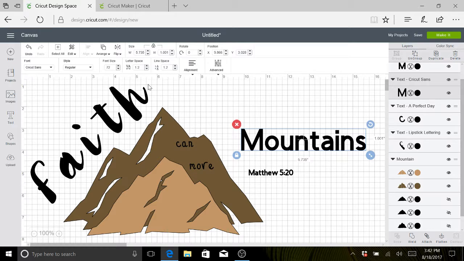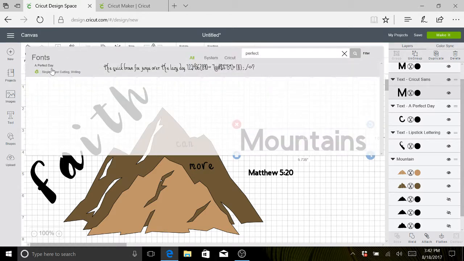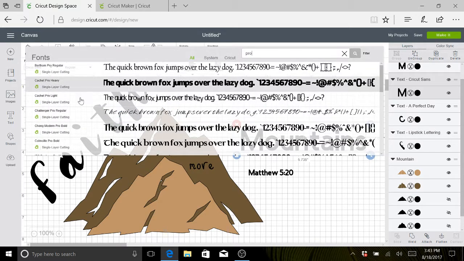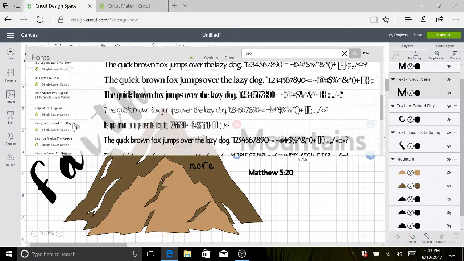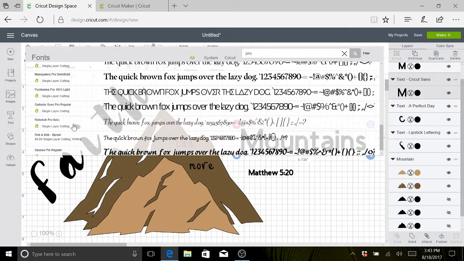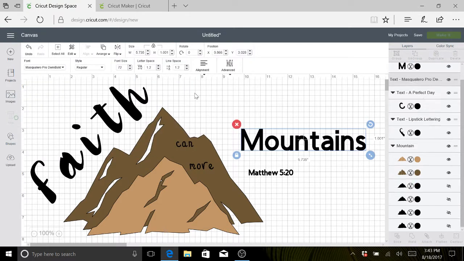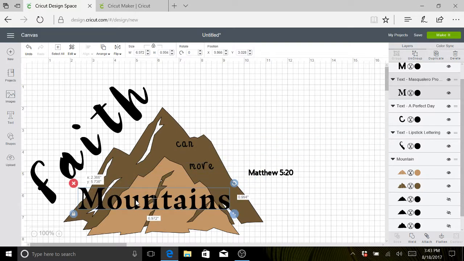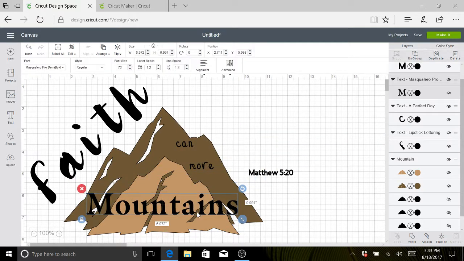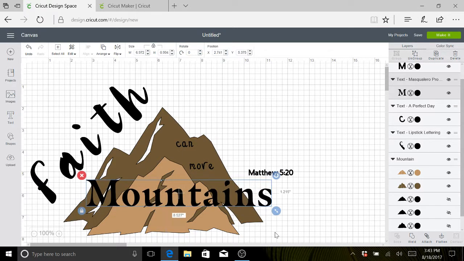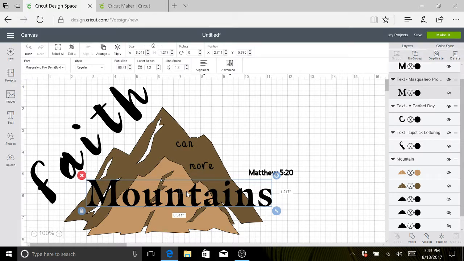Mountain, I used, what was the name of that one? I know it ended in Pro. So if I type in Pro, it's going to pull all these up and I'll recognize it. There it is. Okay, you can do it that way, remembering things. Okay, I definitely want that bigger, but I don't want it to take up so much space away from everything else.